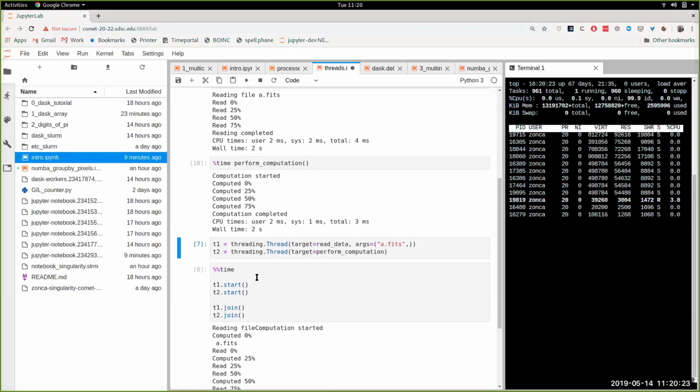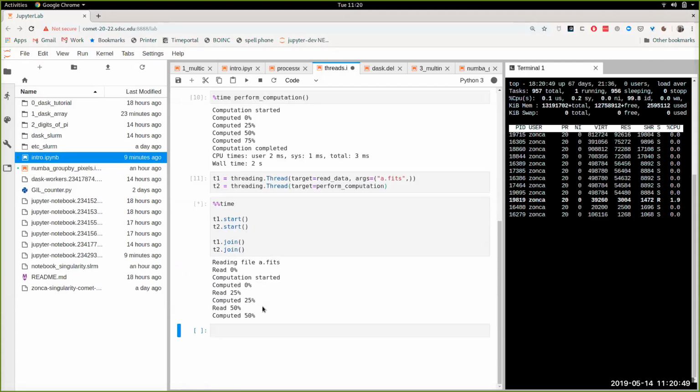So we can parallelize this, and overlap data reading and computation by using threads. You see how you would do this. You create a thread object, and you give it a function, and you give it arguments, and this is preparing the threads, but is not actually executing anything. And then when we want to execute, we call start.